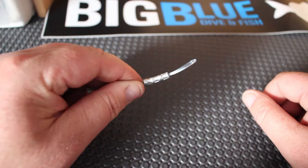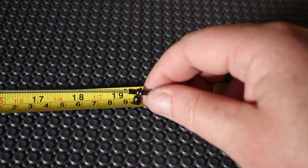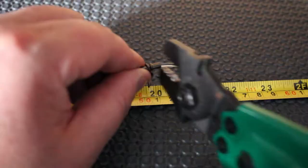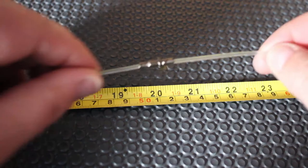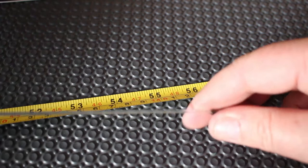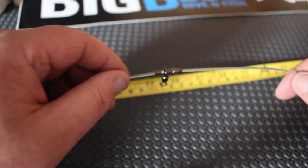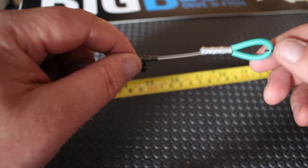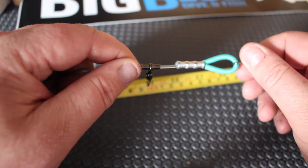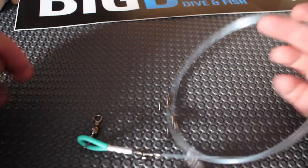So this end goes to your main line, and the far end is the bottom where we're going to put a breakaway sinker on. From the bottom, measure out 50 centimeters — that's where you're going to crimp on your first brand swivel. From the bottom up to 50 centimeters for your first brand swivel, then carry on with the next brand swivel at 140 centimeters. Crimp it on there at 140 from the bottom. Then head up to the top with the last brand swivel. I prefer to use lights — I think they do work. Crimp that on near the top.